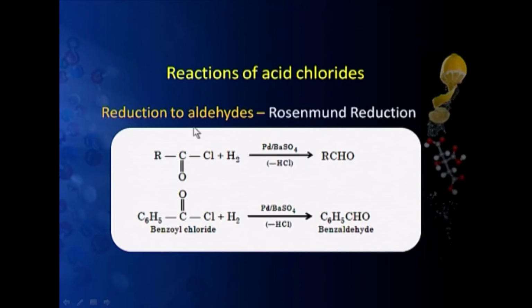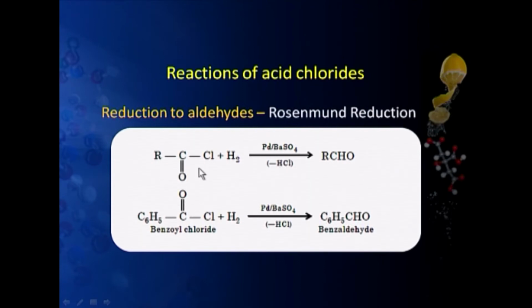Then there are some other reactions which are specially shown by these acid chlorides. One of them is the reduction to corresponding aldehydes, and it is a name reaction called Rosenmund reduction. In this Rosenmund reduction, the catalysts are palladium and hydrogen, that is, it is basically catalytic hydrogenation, but we use a small amount of barium sulfate in it as a catalyst poison because we do not want to reduce this C double bond O. Only Cl is to be reduced and Cl is replaced by H. So acid chlorides get converted into corresponding aldehydes.